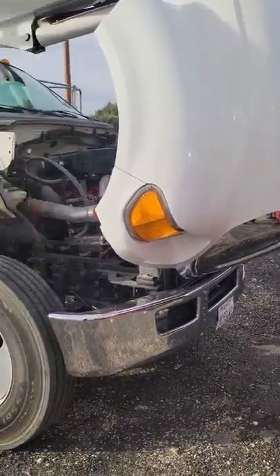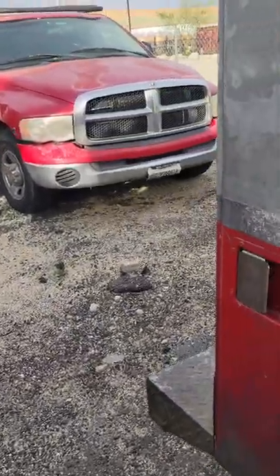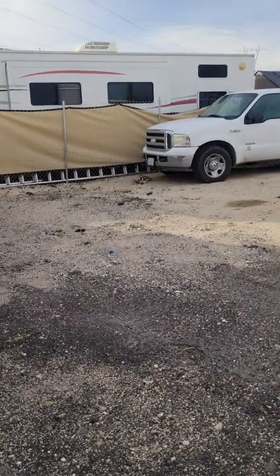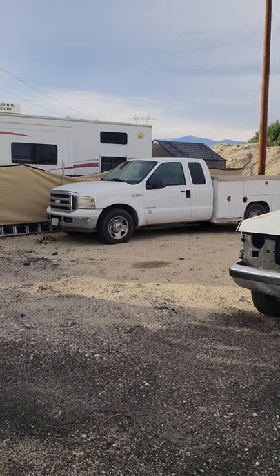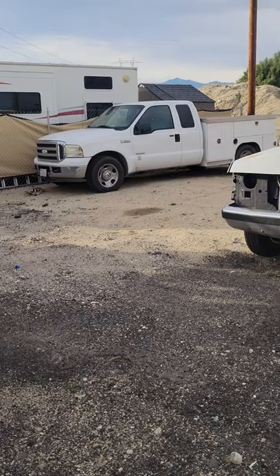I'll show you a few videos on what I'm going to do. This is my little yard — it used to be full of trucks, but the insanity drove me to start releasing some stuff and just not take in so much work. That's a F-350, single wheel, that I bought for myself a few months ago. I'm going to set that up as my new service truck here eventually.